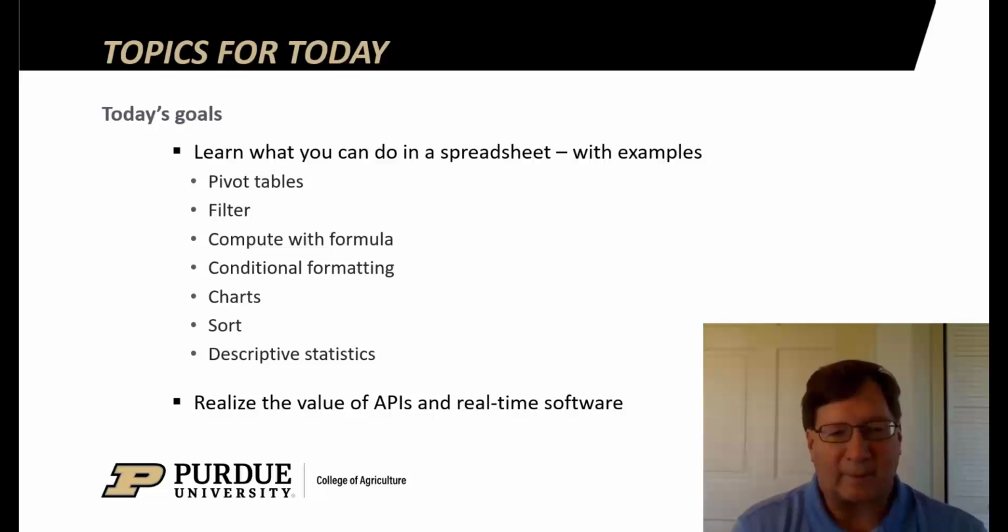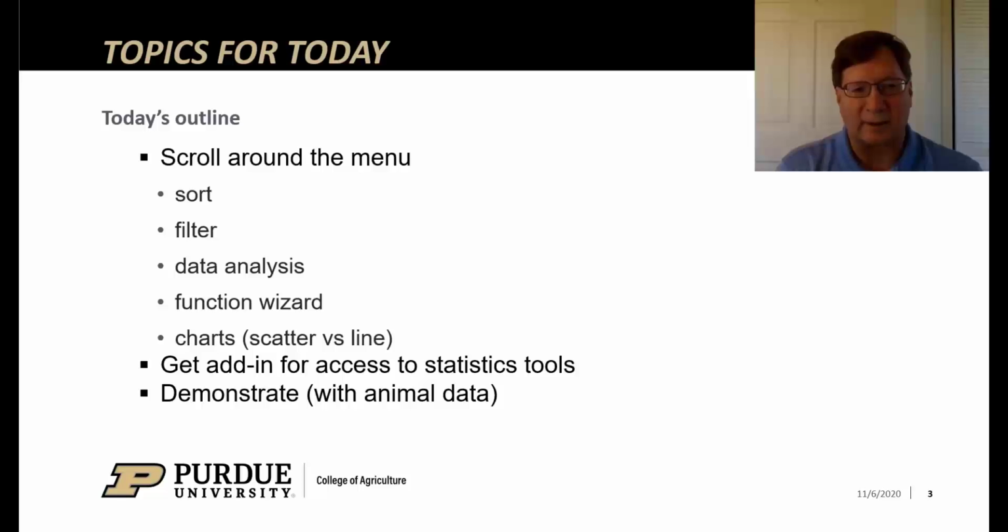In the end, I'm hoping that the end goal of today is that you'll realize the value of application programming interfaces and real-time software, which was actually a topic in a previous webinar. When you see what you can do in a static sense, analyzing data in a spreadsheet, you now realize the power of automated software that would do that for you. So this is the outline for today.